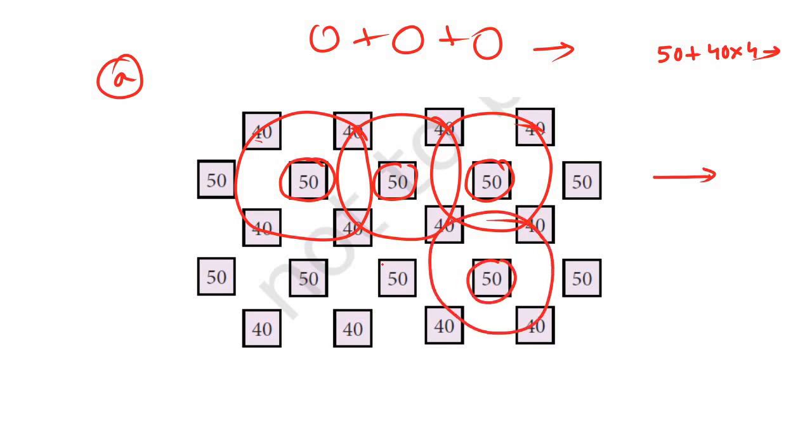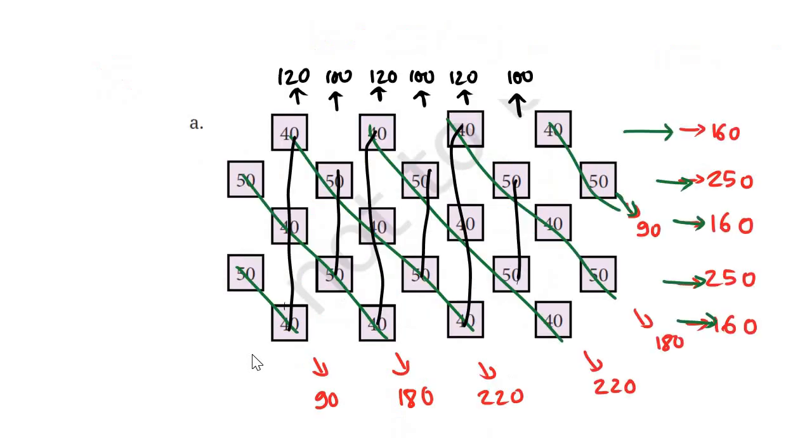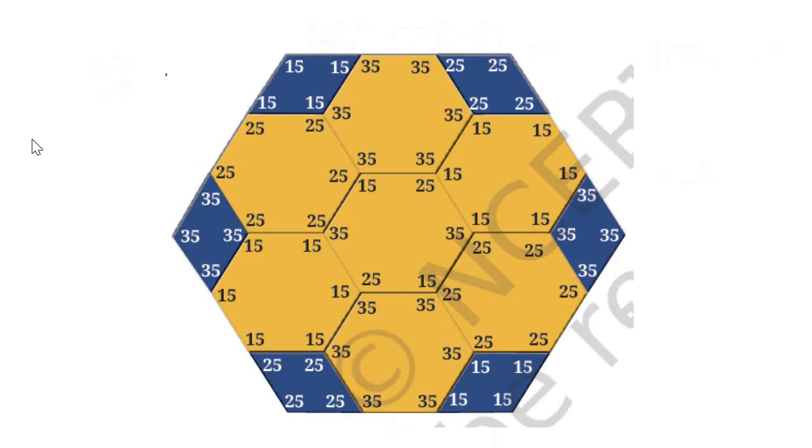See here also, it is the same. 50 surrounded by 40. So in this case also, if we want to do the additions, just add the 2 blocks like this. Okay, and you get the number. Good. Basically, you can analyze the same picture using various other strategies. Now again back to this picture, you can again do the analysis.